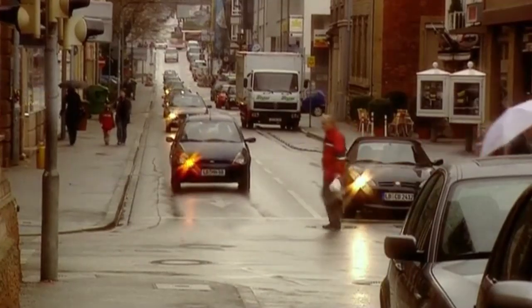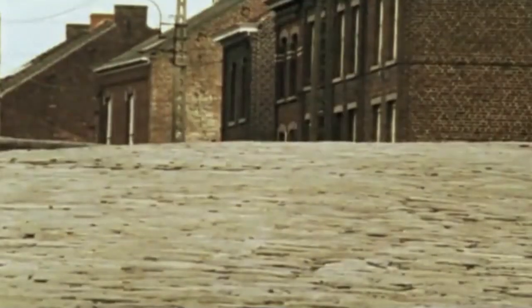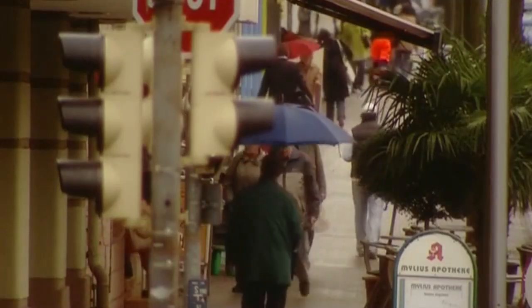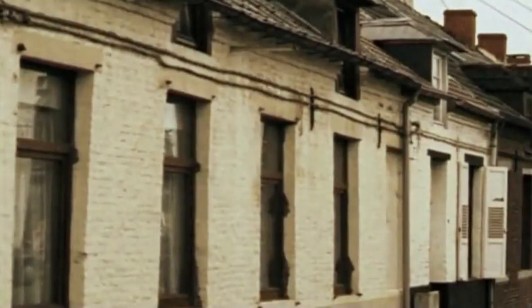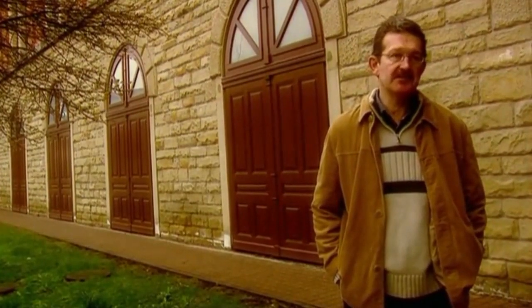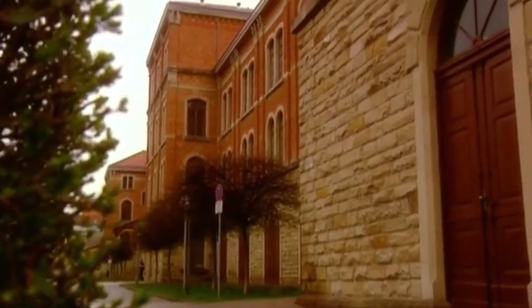Back in Germany, historian Andy Robertshaw is hot on the trail to Ludwigsburg, where Jakob Honnes did his compulsory military service with the 121st, his local regiment. The whole town is dominated by the military, and it was up until 1994. But when you walk through the streets, you can speculate on what the town looked like when Jakob went through the gates for the first time. This is where Jakob Honnes did his military service and all the periods of service that followed as a reservist. And behind me are the storehouses out of which Jakob would have received weapons and equipment and uniforms before they went off to the front.